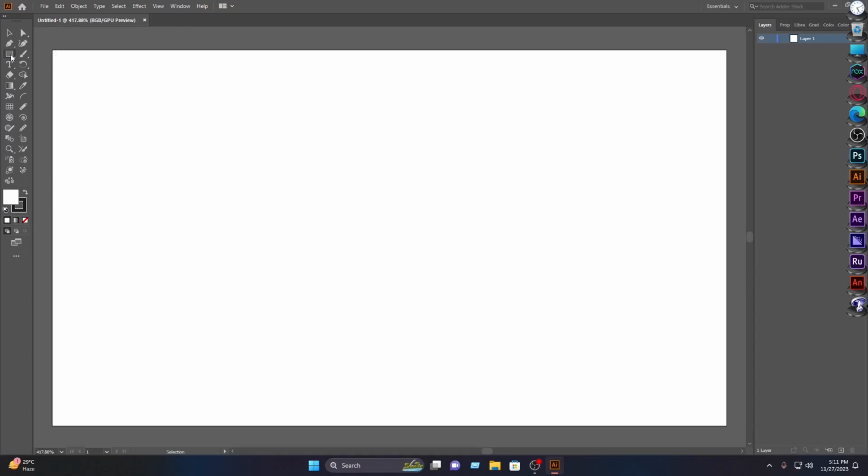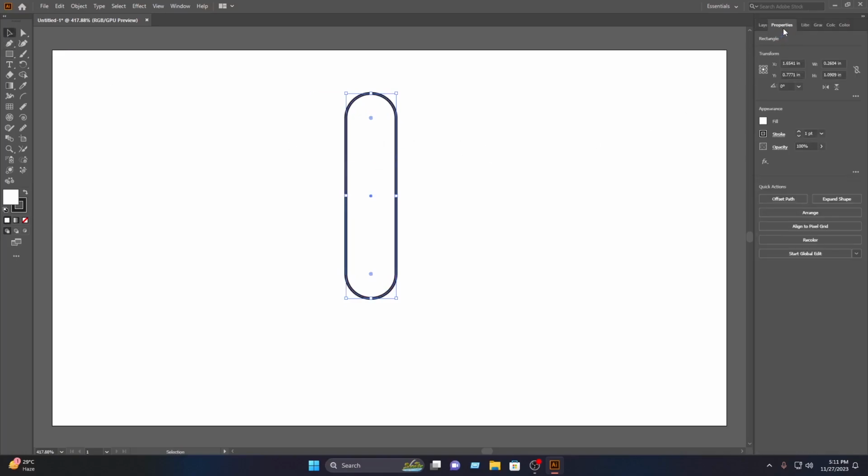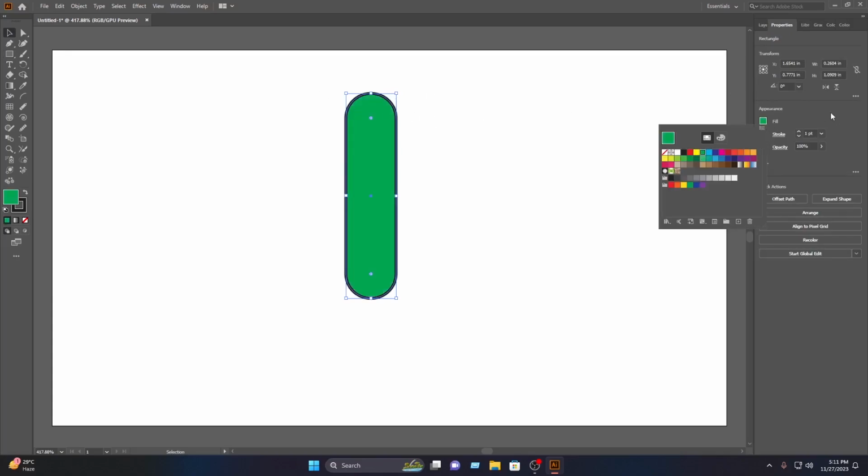To set up the base, you have to select the shape tool, then select the rectangle tool, then you have to draw the shape in here. Then you have to select this, then you have to drag this in here. Then select the move tool. Then go to the properties, then click on the fill, then select this color from here. Then you have to click on the stroke, then disable the stroke.